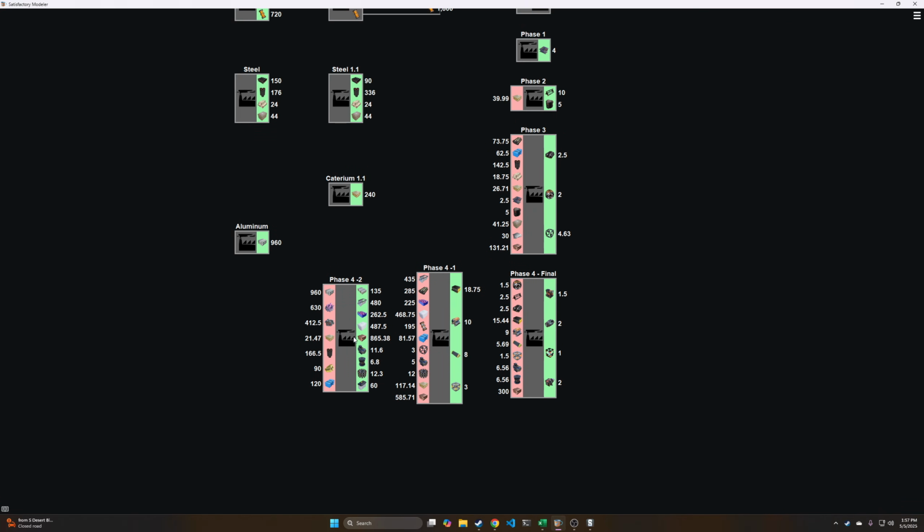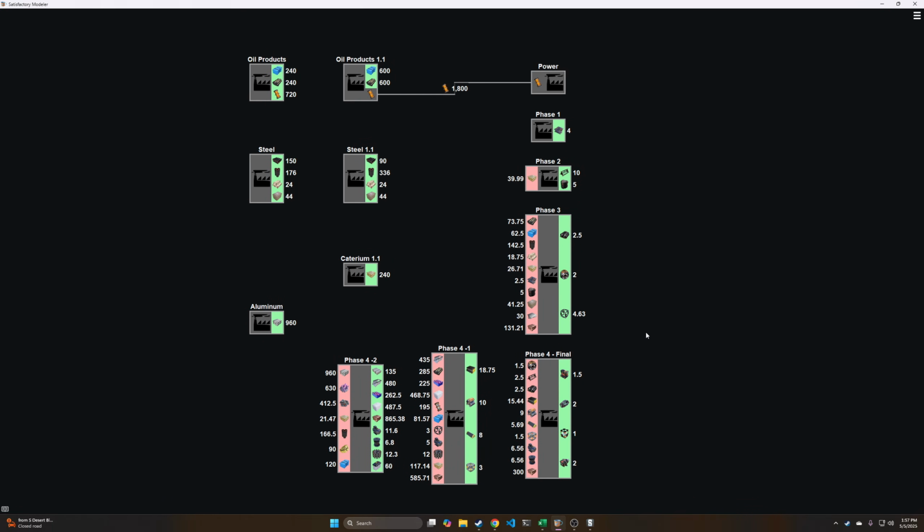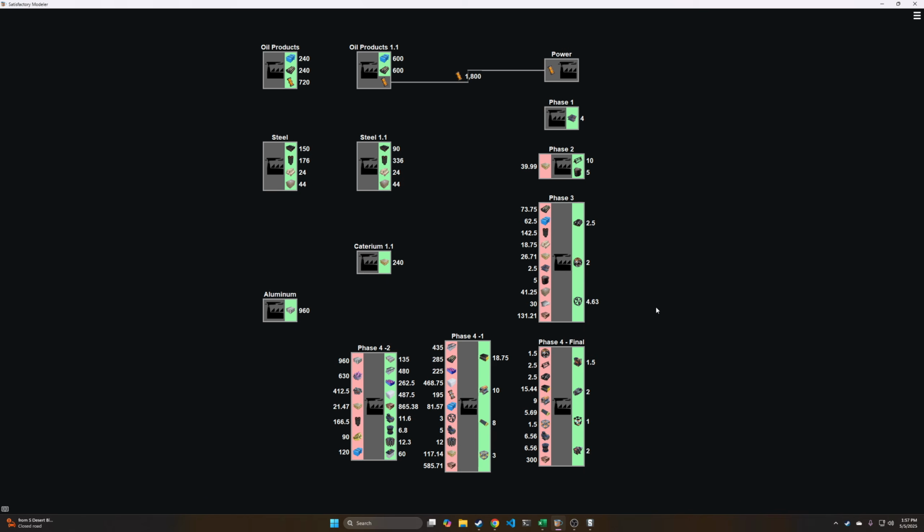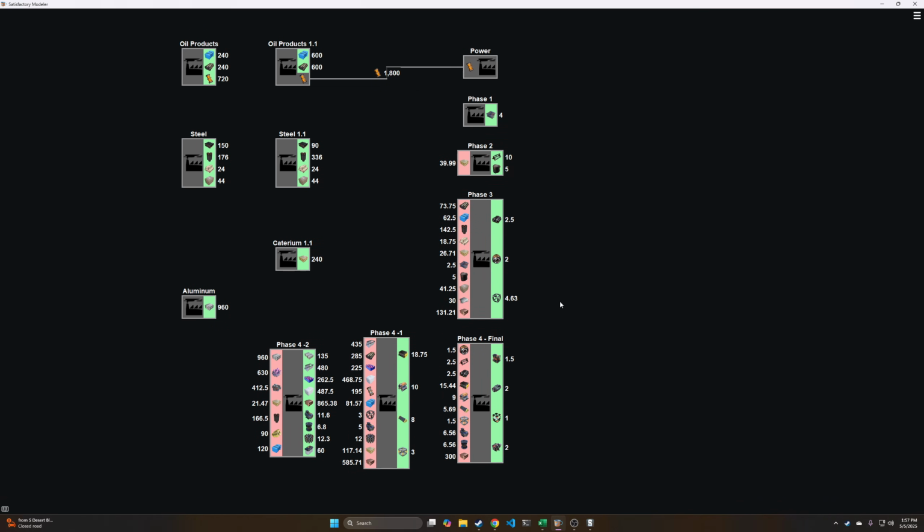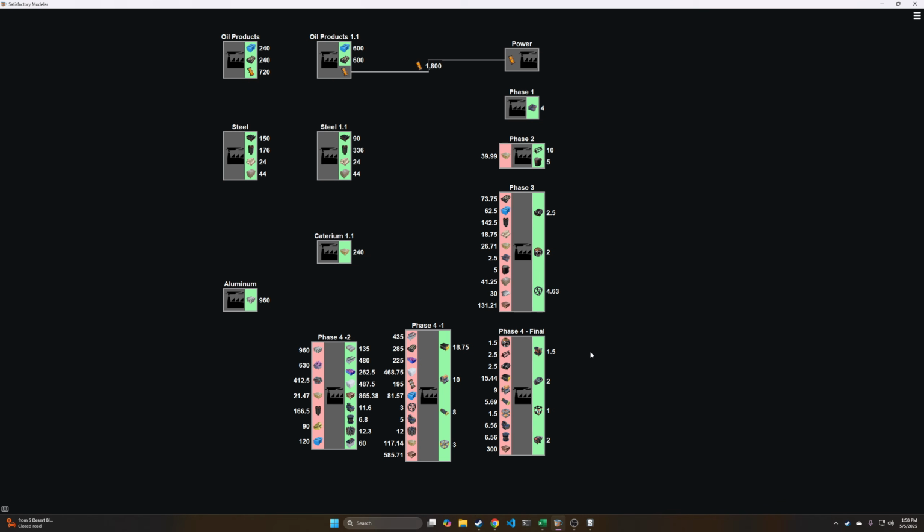Then we'll go into phase 4 minus 2, then phase 4 minus 1, and then phase 4 final. And then we'll get into phase 5, and we'll find out that everything we built up until now is undersized and has to be reworked again, or who knows? We'll find out when we get there. But for now, I think this is a solid plan to get to the end of phase 4.